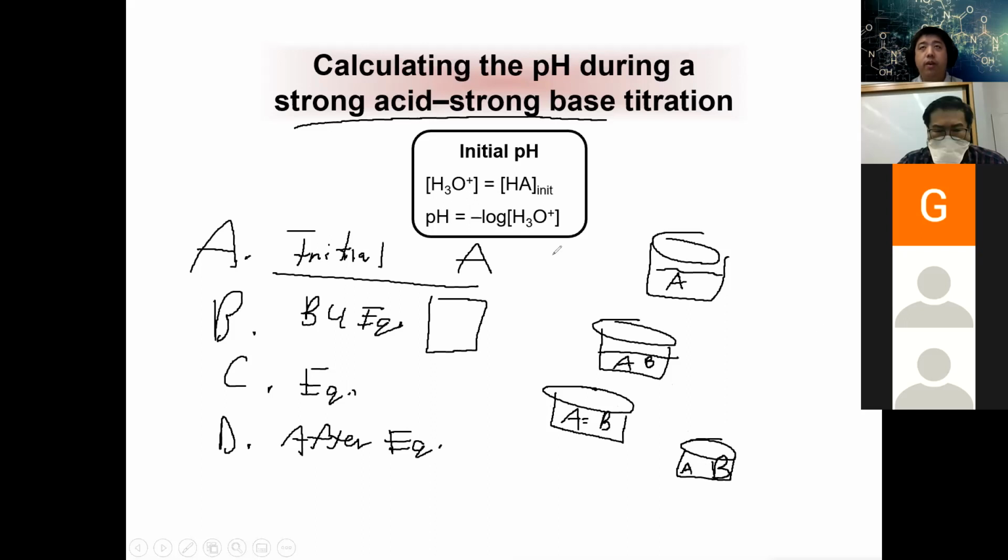Now, question for everyone here. Am I adding any acid across this whole thing, outside of the initial amount of acid that I have? Have I added any acid? No, right? The only thing I am adding here is base. So this A, whatever it might be, remains the exact same throughout the whole thing. The initial amount, I do not change how much I'm adding. The amount of base is what I'm changing.